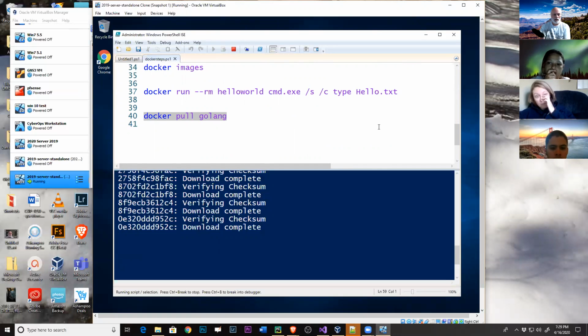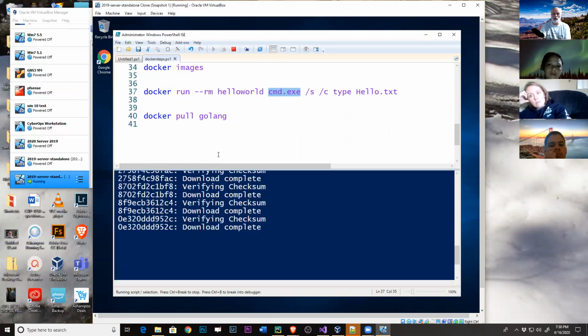You can see here probably the example of that one where I'm running it and I'm doing an --rm switch, and then I'm saying hello world, which is the name of the Docker container in this case. And then I'm running on that container, because it's a Windows container, cmd.exe, which would be the command prompt with a couple of switches, and I'm just saying type hello world text, and it would just type that out.